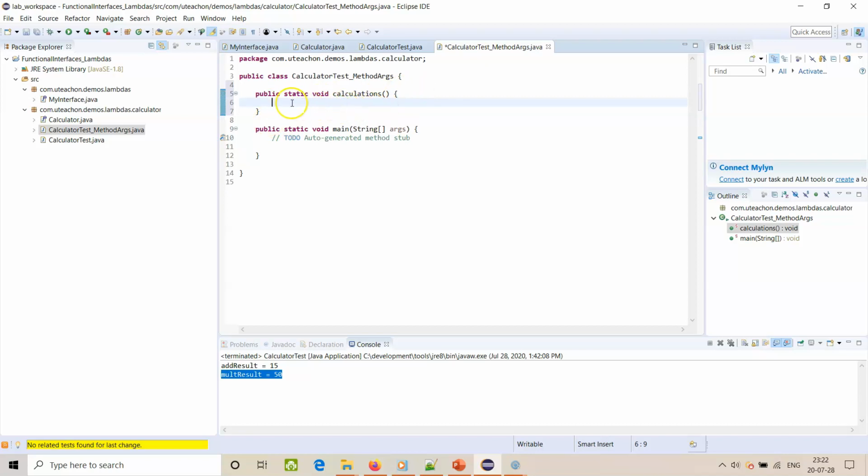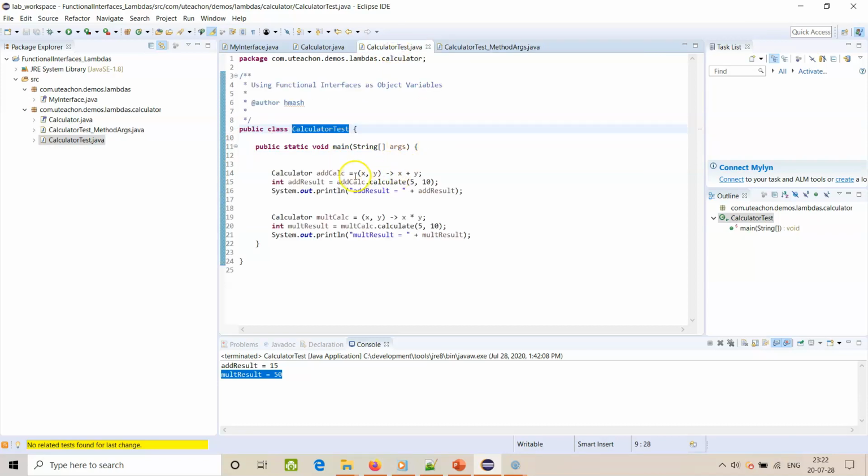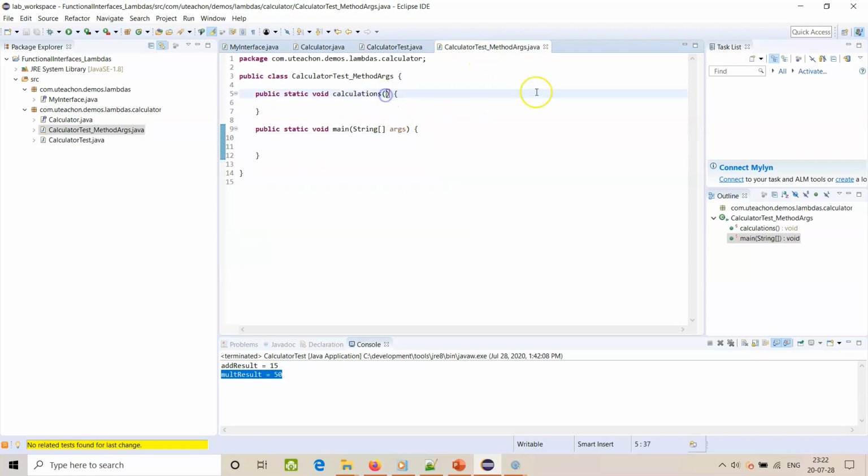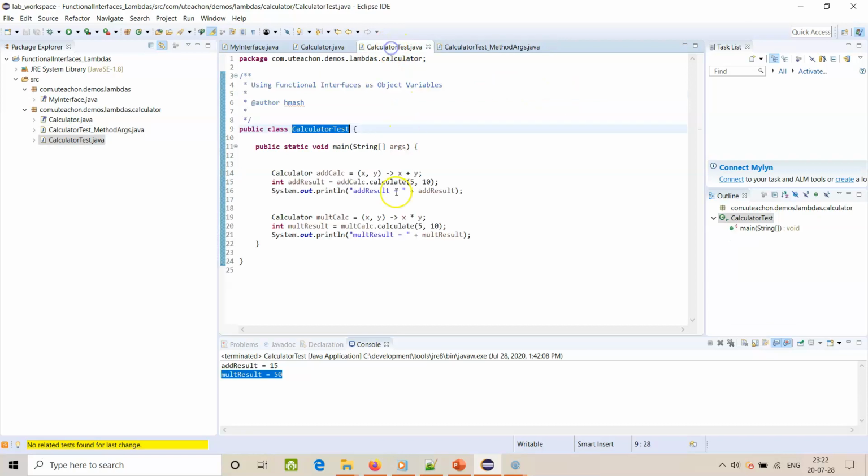Void, and we'll print the results here itself. So we will not return, we'll directly print the results. Let's get rid of this argument. We don't want it. Let's see calculator test for a reference. Yeah, method arguments, right? So we'll pass in two functional interfaces as arguments.